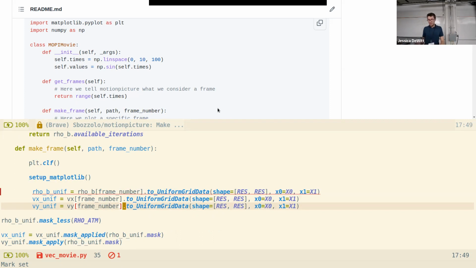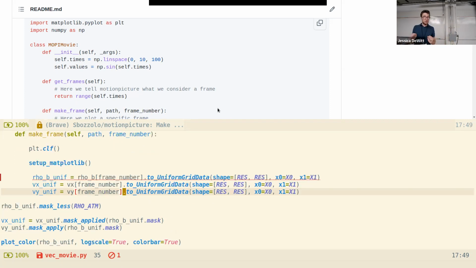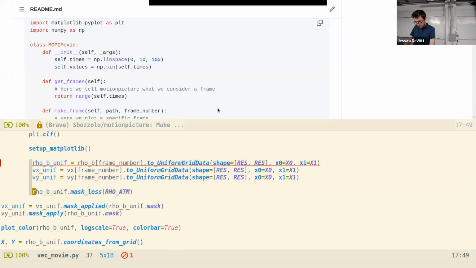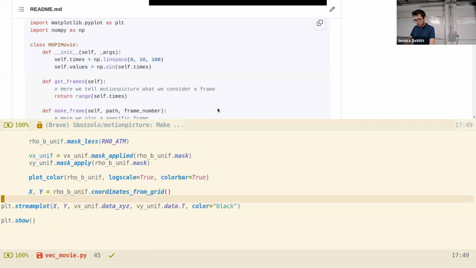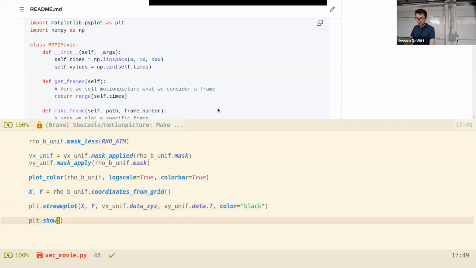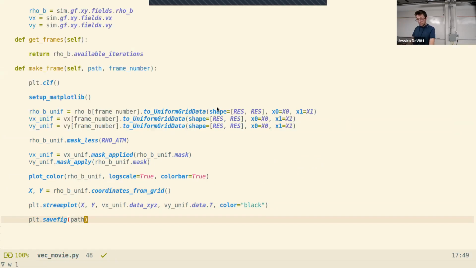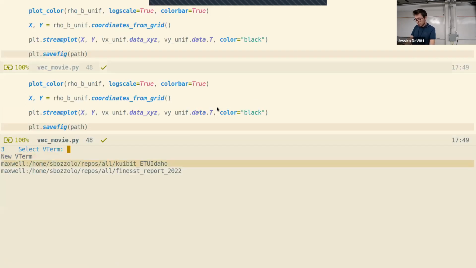I'm porting the code so that now all the plotting happens in this function. But I changed what is the definition of row B. So the row B contains all the frames. It's our one grid function H5. So I have to read the specific iteration. Then I'm going to apply our masks. I'm going to read my coordinates. I'm going to plot. Instead of show, I'm going to save fig to my path. I think this will work. So fingers crossed.